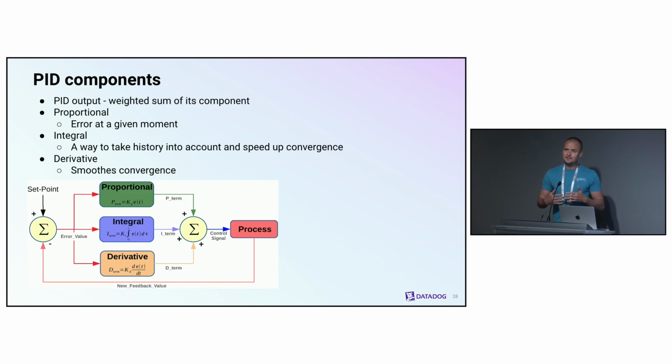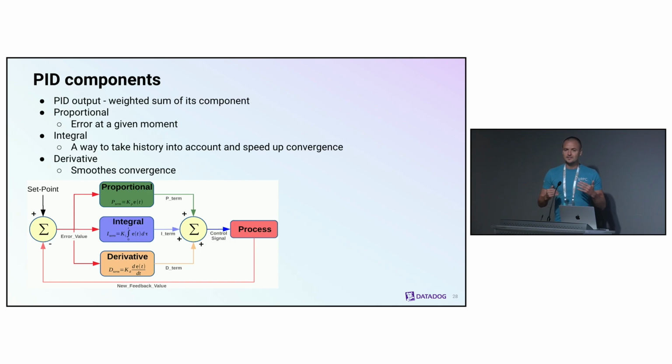So I don't want to get into the math of PID too deep, just to give you a very brief overview, but basically the output of PID is a weighted sum of three components. And when I say weighted sum, it means that we multiply every component by a special weight, and I will refer to them as gains, like proportional gain, during later parts of my presentation to avoid confusion. So what are those three components? The first one is proportional, which is the main one. It's basically the difference between current and desired state.